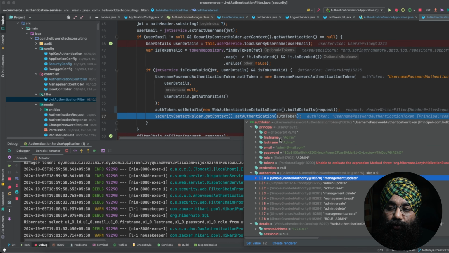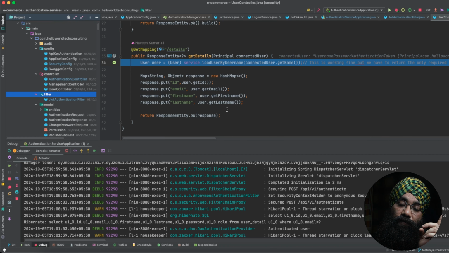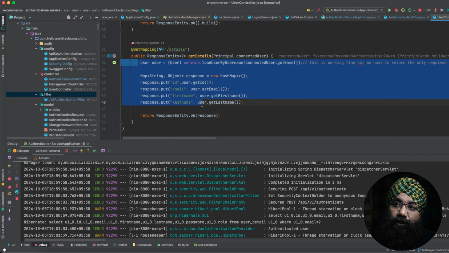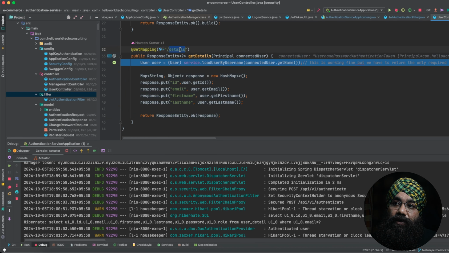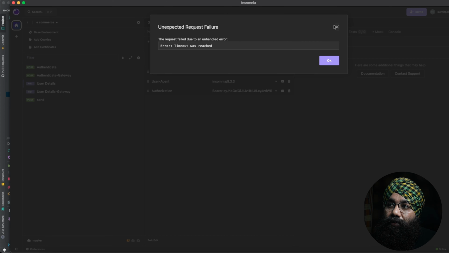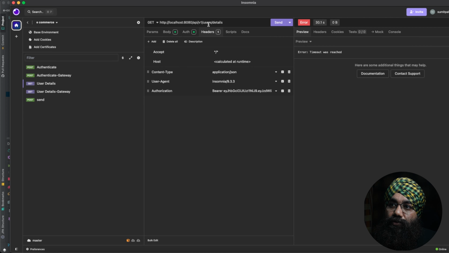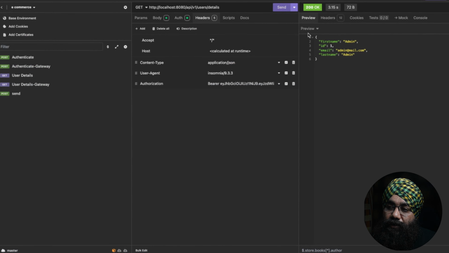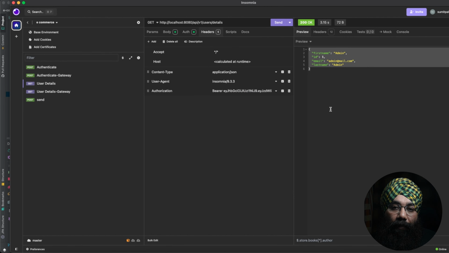Now if the JWT authentication passes, this will allow you to reach this user detail endpoint, which is the actual endpoint that you called from Insomnia. So you call this user detail endpoint, and then we are able to fetch the user details from the application.